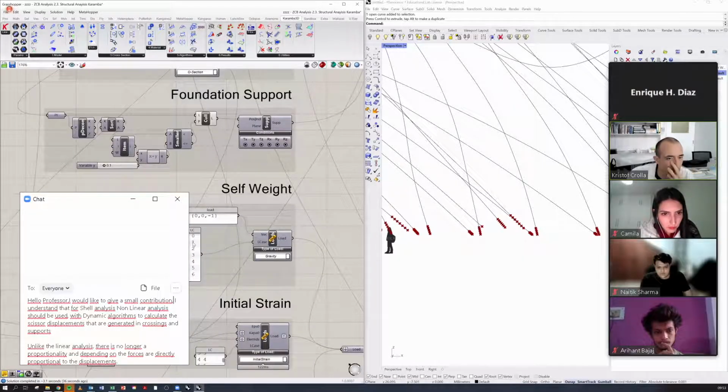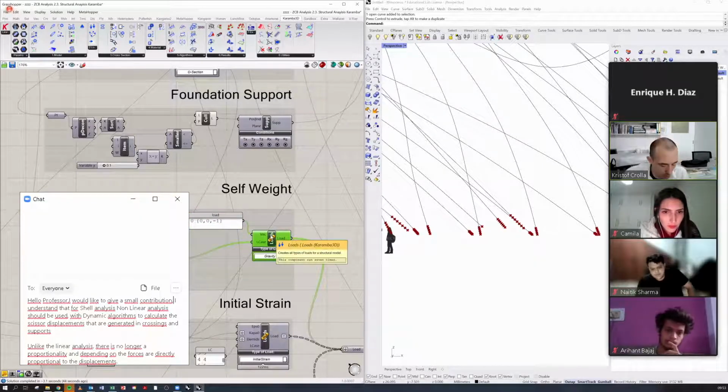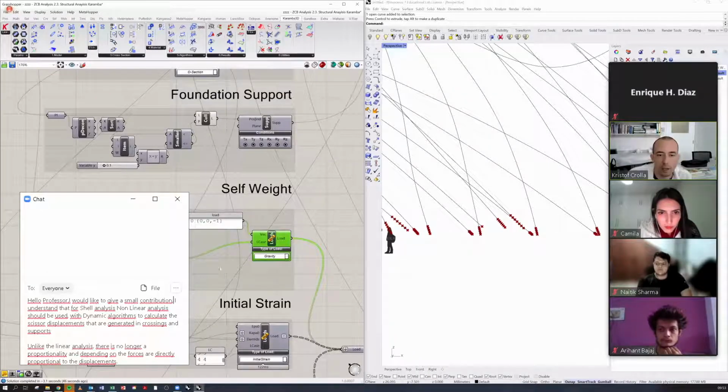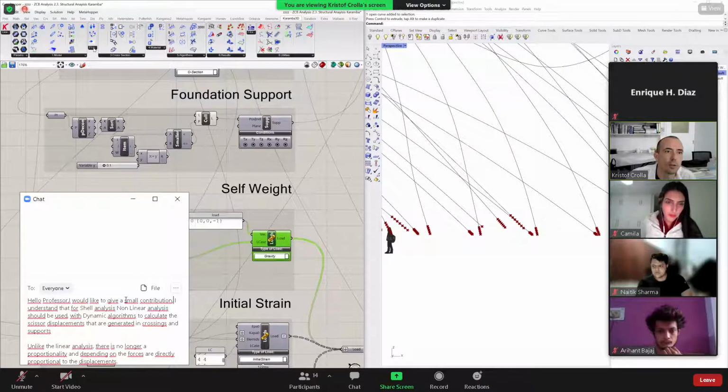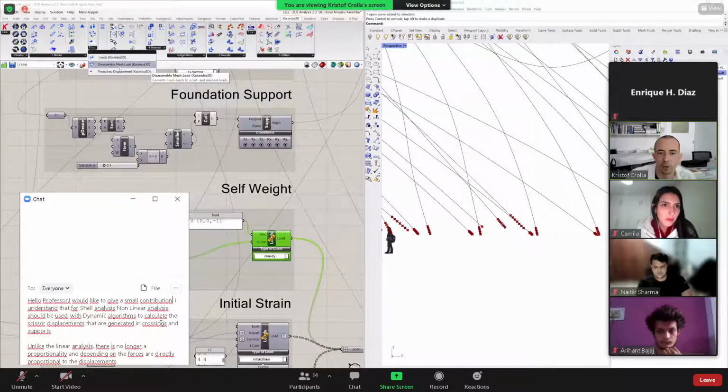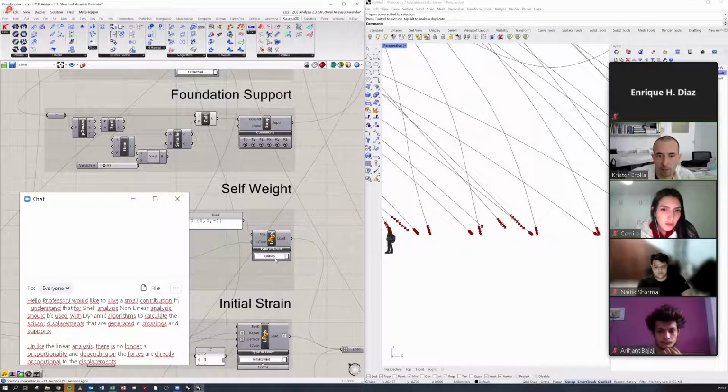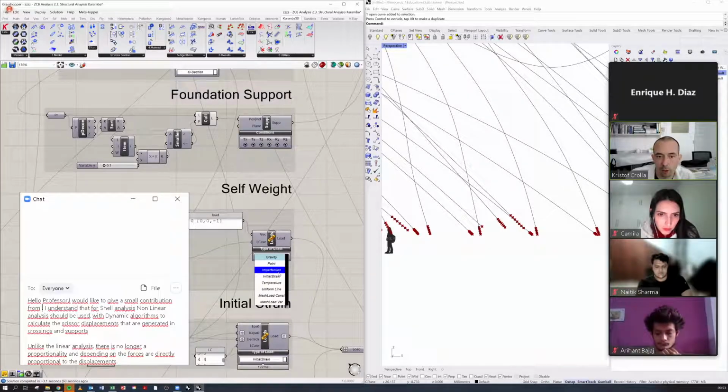All right, so then the self weight has to go in. The self weight is again the loading scenario. In the file that I'll share with you, I've updated the buttons to the recent ones because this file was written with an earlier version of Karamba. But in the loading scenario here you can set up different loads, and there's different types of loads that you can pick from. Gravity, point load, initial strain, which has been added for us specifically a few years ago.